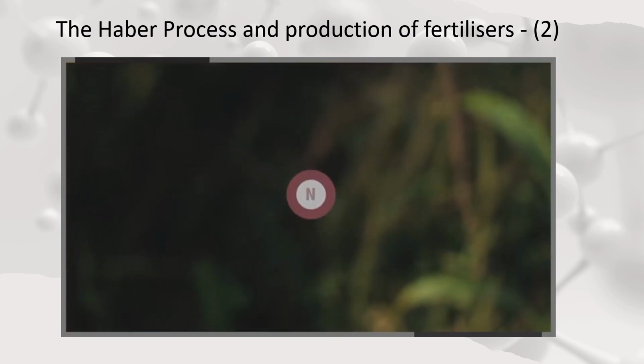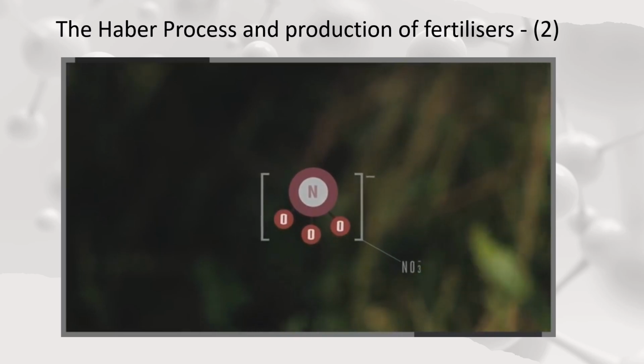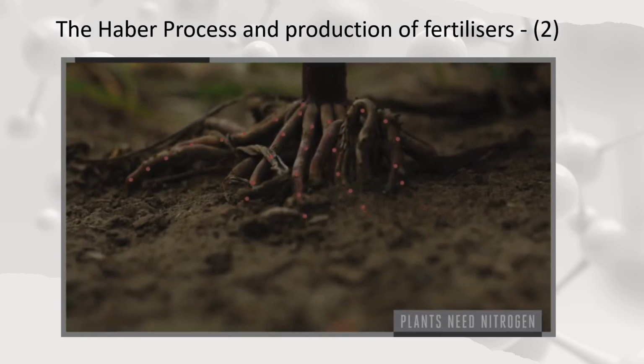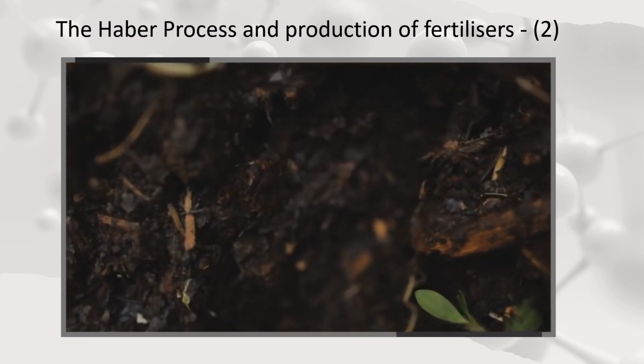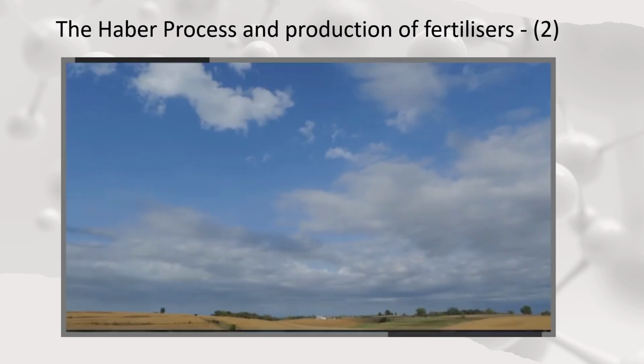You see, nitrogen, in the form of nitrate, NO3, is an essential nutrient for plants to survive. As crops grow, they consume the nitrogen, removing it from the soil. The nitrogen can be replenished through long natural fertilization processes, like decaying animals, but humans want to grow food much faster than that. Now, here's the frustrating part.